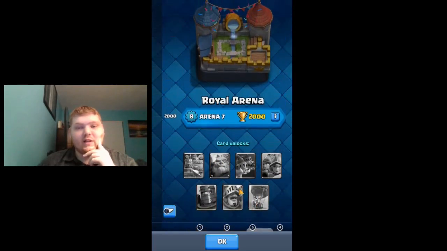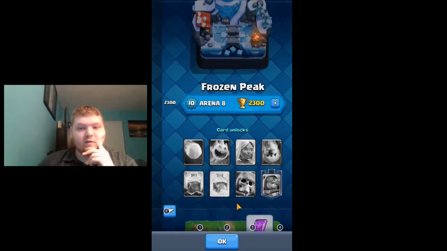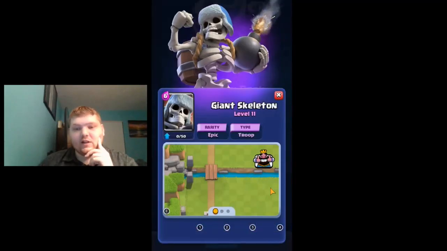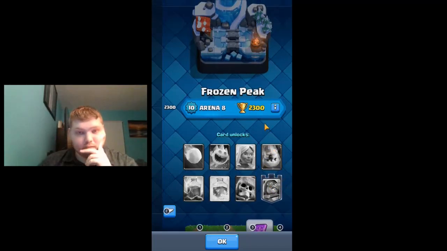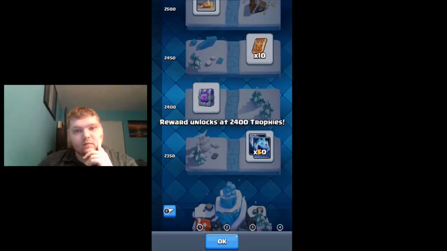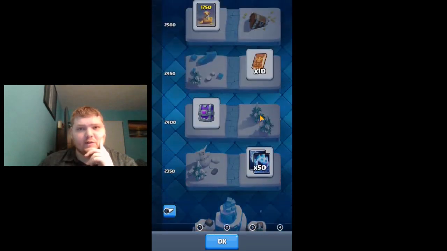Sandlock Epics, Royal Arena has all royal stuff, which makes sense why the prince is there. Frozen Peak is when you actually get to the Cannoneer, which they probably should buff. A 5% buff was too much when it comes to that kind of stuff. But honestly, if they gave a 2% or 3% damage buff, I feel like it would be as viable. At least I think. I could be totally wrong about that. Maybe they should give it back its 5% buff.